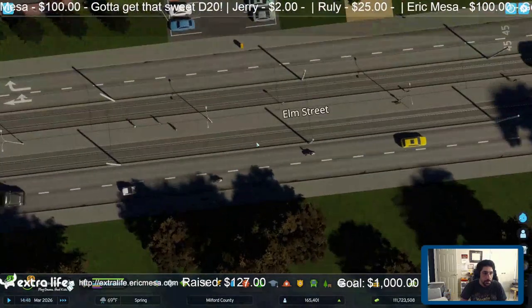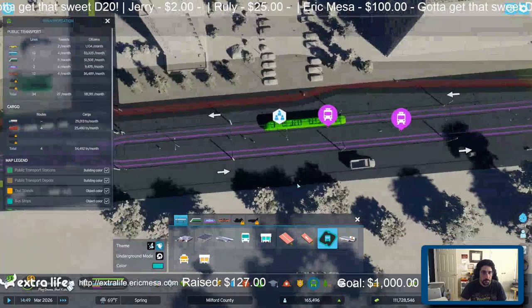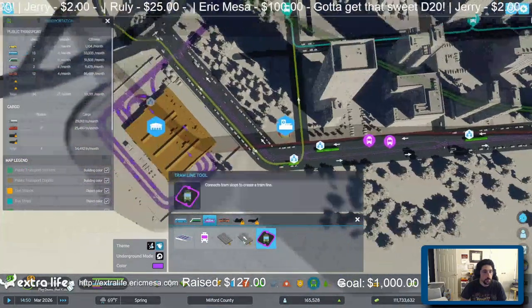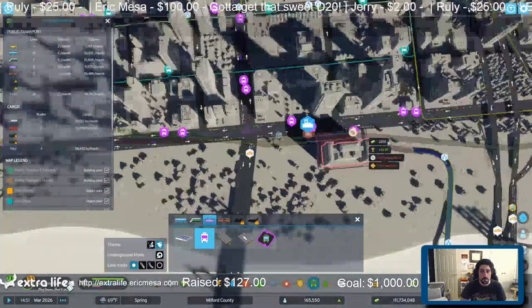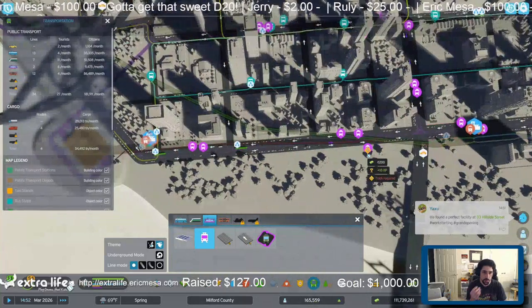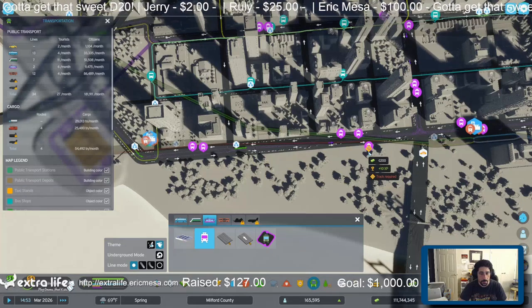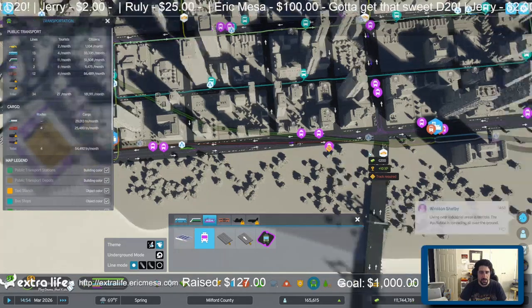Where do I have stops? Let's see, probably if I do this. Yeah, there we go. Oops, wrong one though. Okay, so we've got stops here, we've got stops here, got stops here, and here. All right, I think this is probably stopping way too often. I'm trying to think what makes sense.